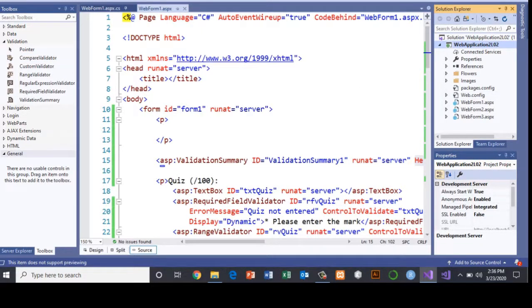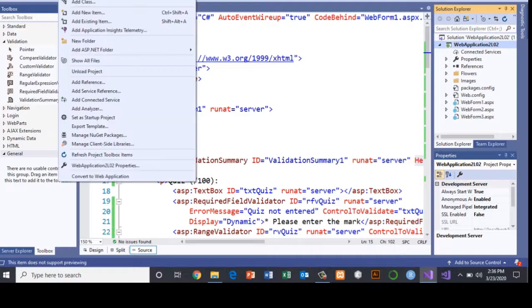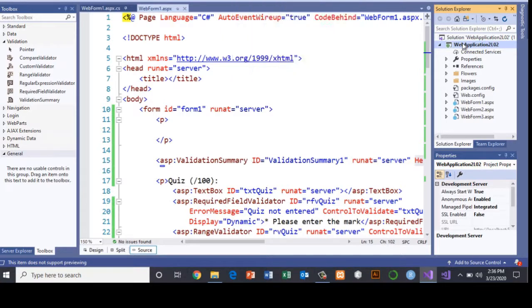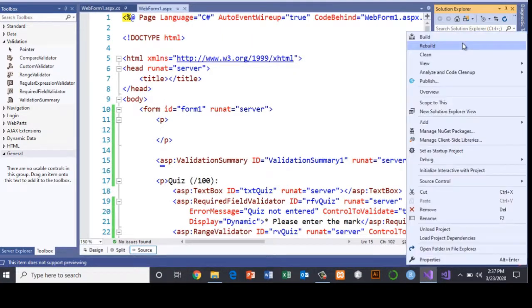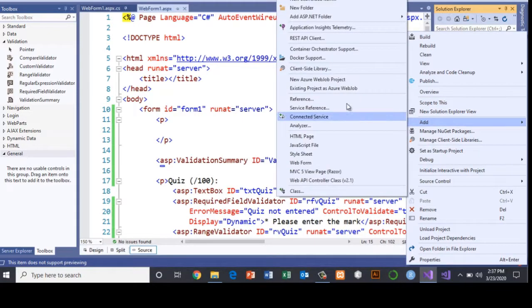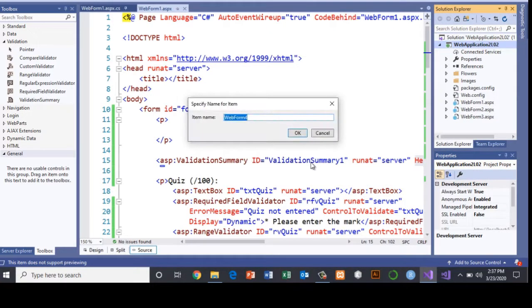So basically, for example, now this is okay. Now I'm going to add a new form here. So highlight the root. Okay, I'm going to add a web form. The name of the web form does not matter. By default mine is web form 4 because I have done some other work here, but it doesn't matter whether it's web form 2 or 3. So I click OK.